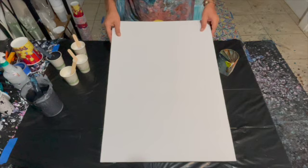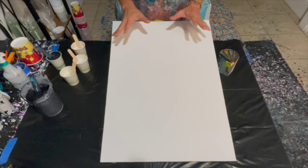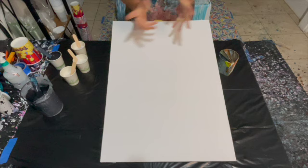I'm gonna explain a few things now because once I start painting, I always forget to talk and explain what I'm doing. So I'm gonna try and give you a couple of tips before I start. And then when I'm doing my wet results, if I missed anything, I will mention it then.